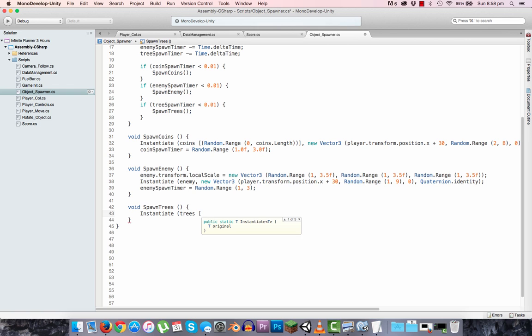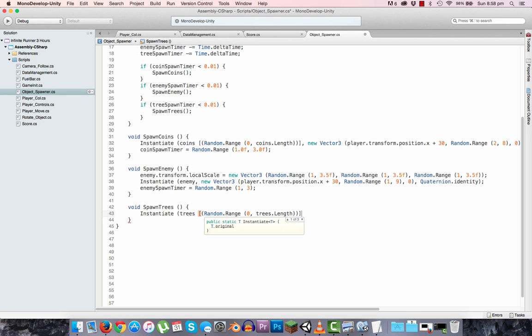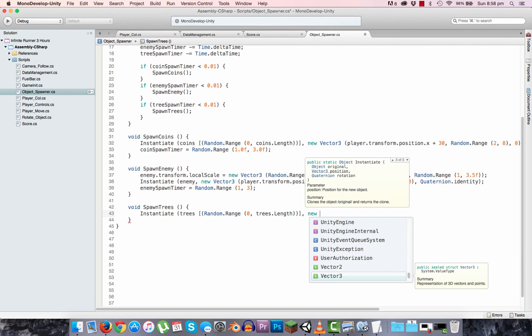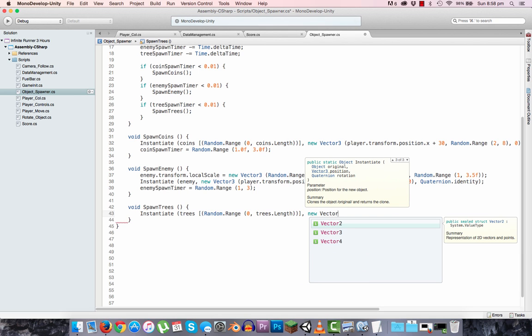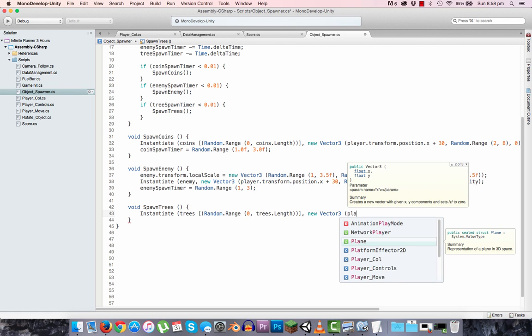Remember back to episode 1 or 2 or 3, we want to do a Random.Range from 0 to trees.Length. Awesome. And we want to spawn at a new Vector3, which will be the player.